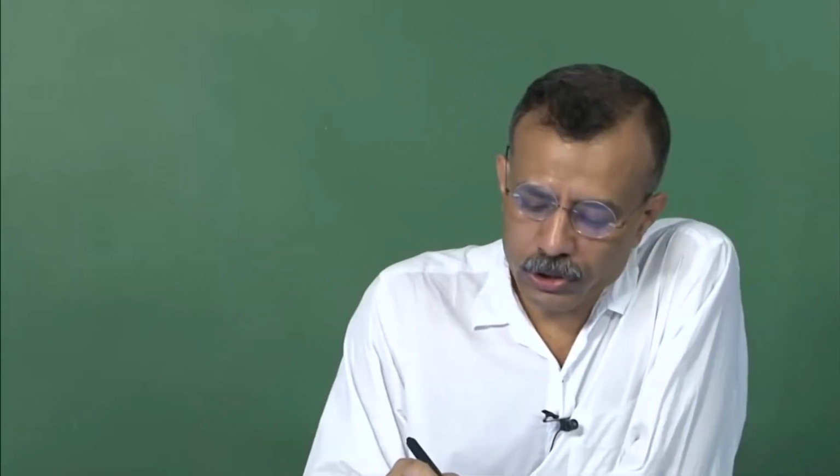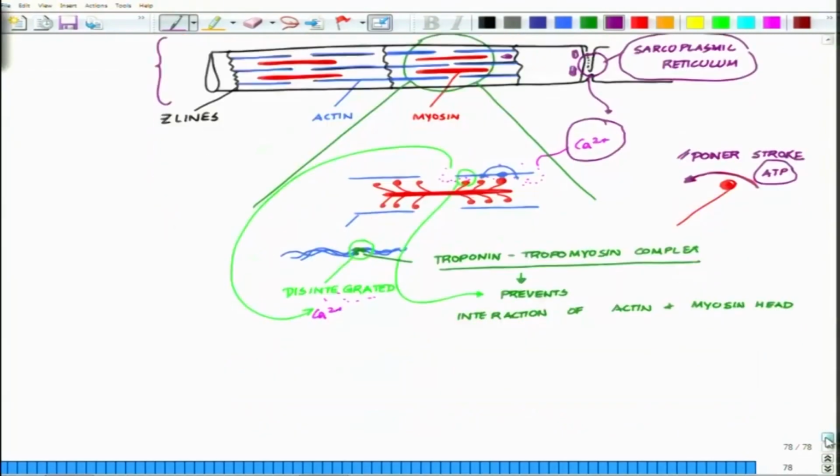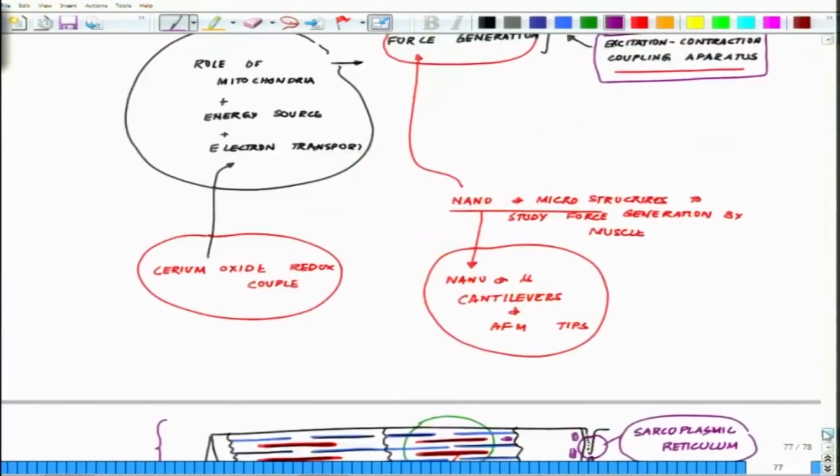With this brief idea about muscle biology and the role of cerium oxide nanoparticle, I will move on to the diagnostic aspects, an approach by which you do not have to kill any animal or sacrifice any animal, and yet you can understand the muscle physiology better. What nanotechnology has to offer in terms of diagnostic tools. So, there we will be talking about, as we promised, nano and micro cantilevers.